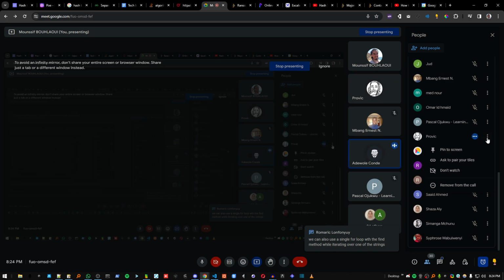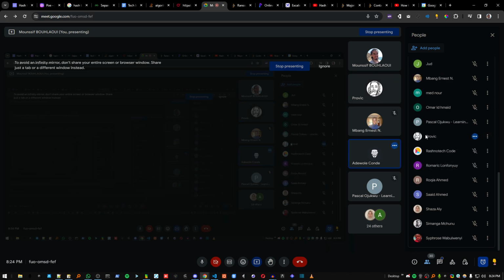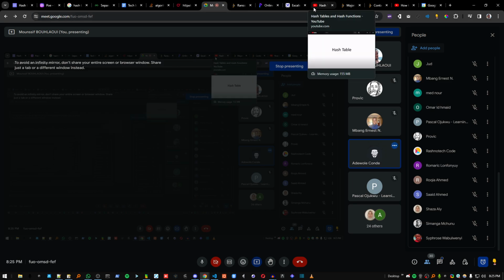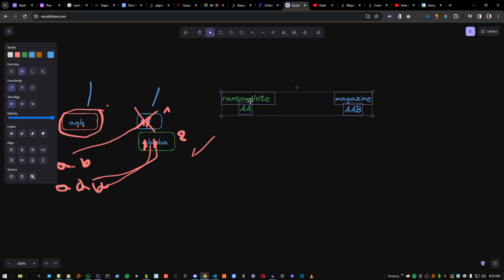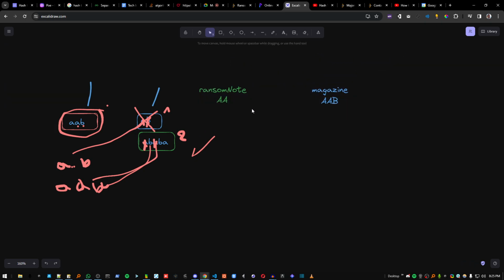You're not looping through it. So there's something called premature dismissal, right? There are some things that you see in a program where you know that this thing cannot return true, or cannot return false, but not what you want, right? Does that make sense? So, for example, if your ransom note is longer than your magazine, automatically it's false. Do you agree? So that is premature dismissal.